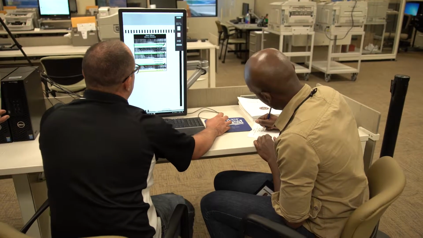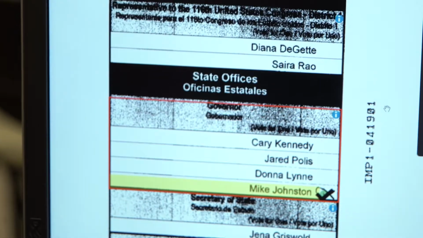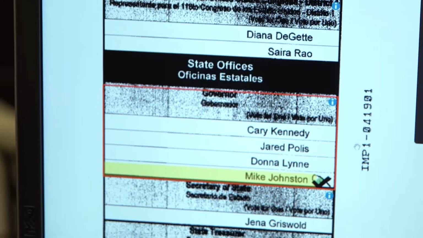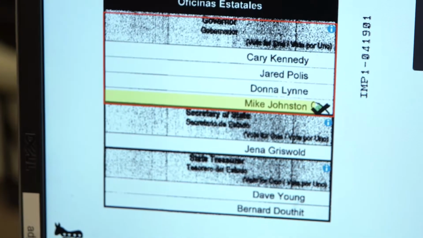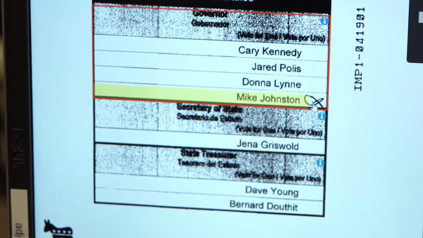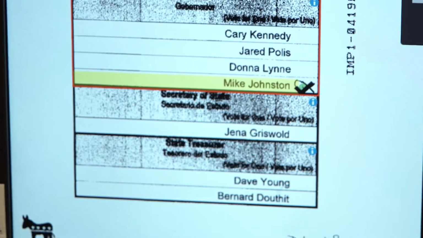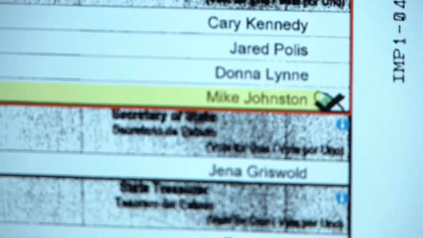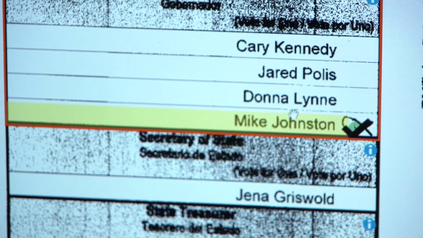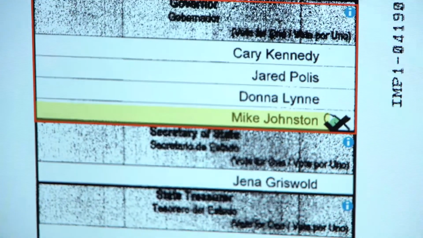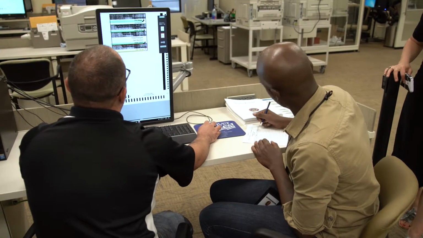This is adjudication, so this is the first ballot that was queued into the system. That's a mark, and they're deciding that yes, that is a mark that can be counted as a vote, and so he is checking it. And you can see the flag at the top in here. In accordance with a bipartisan team, the bipartisan team is saying yes, that should get credit, and that's telling the system that on that ballot, that person should get credit. So it's adjusting what the original count was to give that candidate credit.